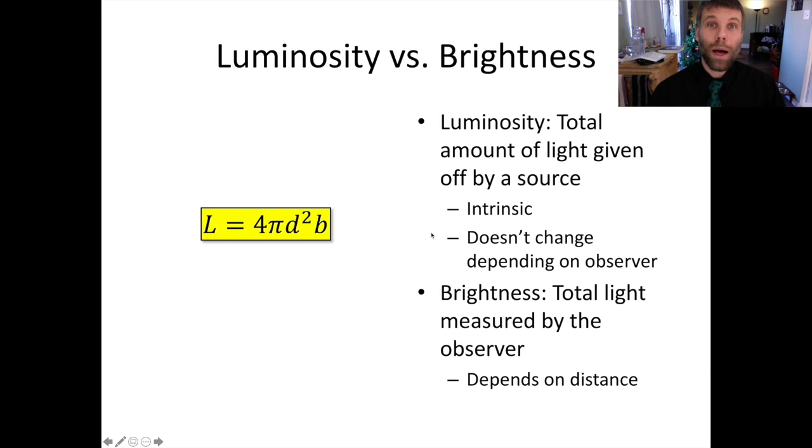This inverse square law embodies the relationship between two important observable properties of light, the brightness of the light and its luminosity. And these are related, but different quantities. Luminosity is the total amount of light that's given off by a source, and that's independent of any observer. So it's an intrinsic property of the source rather than something that varies depending on where you're standing. So for example, if you buy a light bulb and you install it in your home, and then like me, because you're a nerd, you look at the back of the light bulb box, it will tell you the luminosity of the bulb. And typically it will give you some number of lumens that come off of this light bulb telling you how much light the bulb produces. And that is an intrinsic property of the bulb. It's true regardless of where the bulb gets installed. So if you put it in your house or your neighbor's house or across the city, it's going to have the same luminosity.